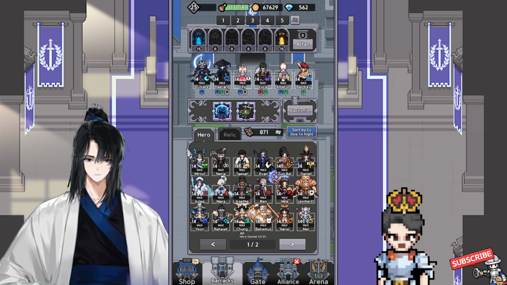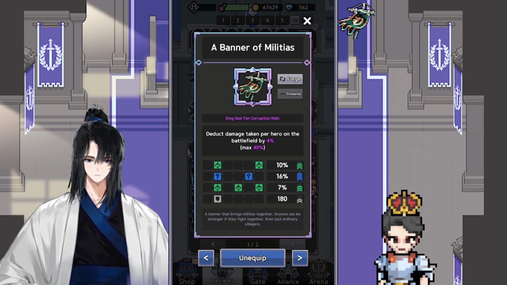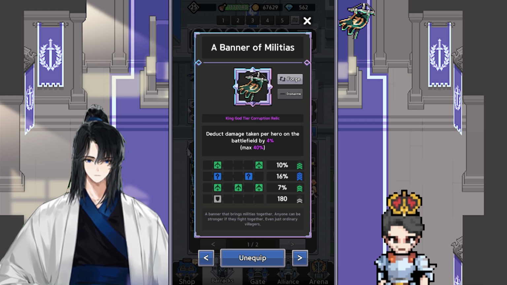All right, next, Relics, the most spicy topic. So we'll go over the right one first. We'll be going with a Banner of Militias, aka Banner, as you may know it. If you don't know what this does, the more heroes that you have on the field, the more damage reduction that you take. You'll get 4% damage reduction per hero. So that means that if you have 10 heroes on the field, you'll get the max 40% damage reduction.